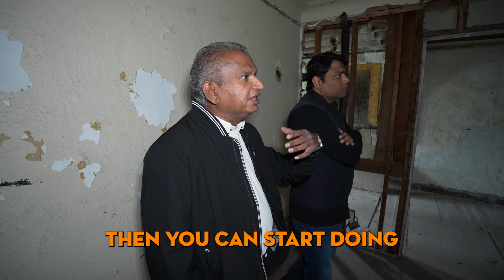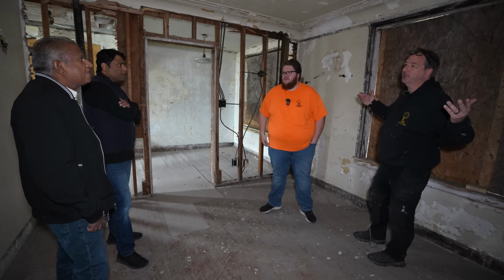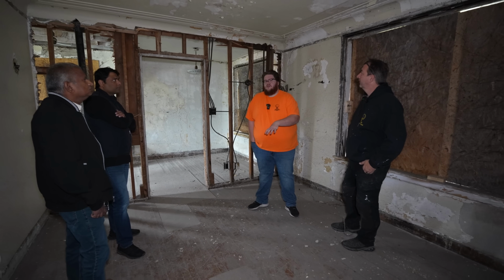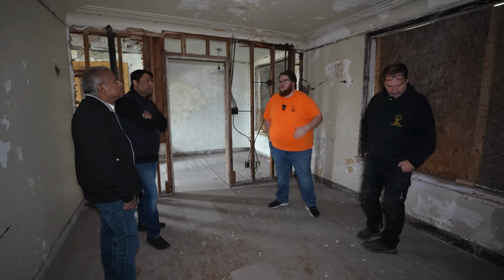You have to do all the plumbing and electrical, then we can start closing the walls. You've got to do all the mechanical work first. So plumbing, electrical, HVAC, and then after that you can start closing in. Just finishes at that point. They want to make sure it's not going to burn down. They don't want to put anyone in the lower level if the upper level still has old knob and tube and plumbing that's not capped off and all that stuff.